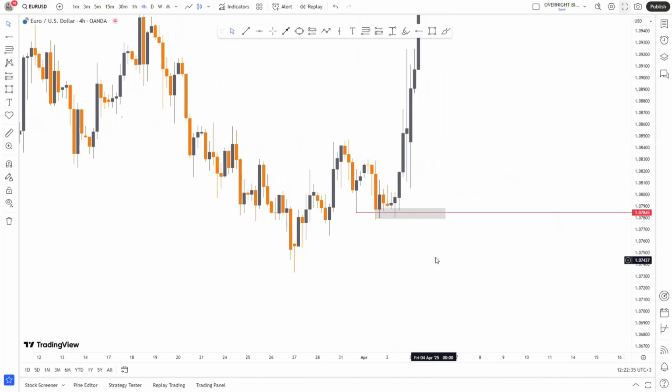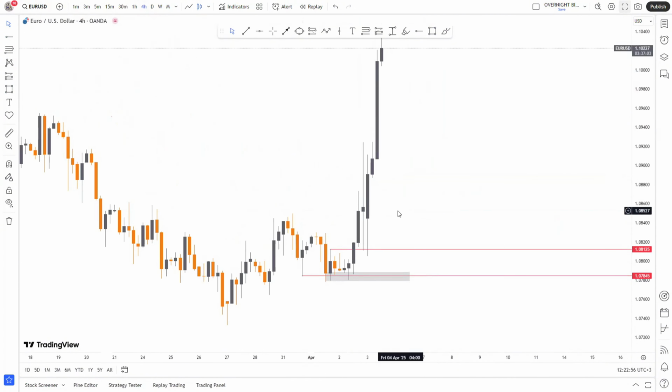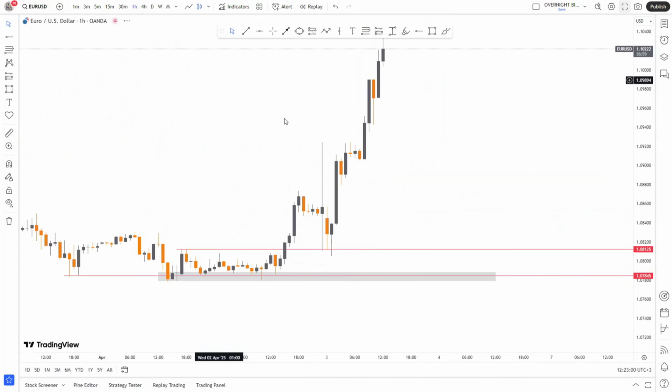Remember that we have also another authenticated area of liquidity, which is right here. So if you consider this the type 3 authenticated area of liquidity, it's okay to consider that as part of your entry. But you can clearly see this was the movement that occurred at the time of Trump giving us the speech about the tariffs. So let us see what happened on 1 hour.